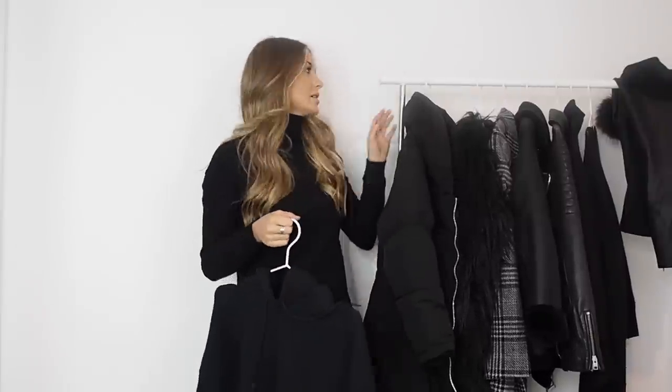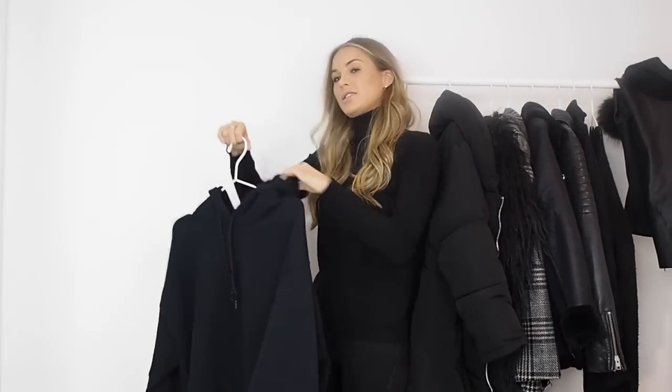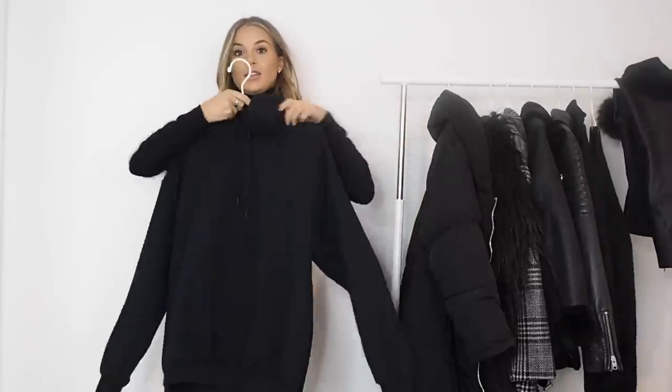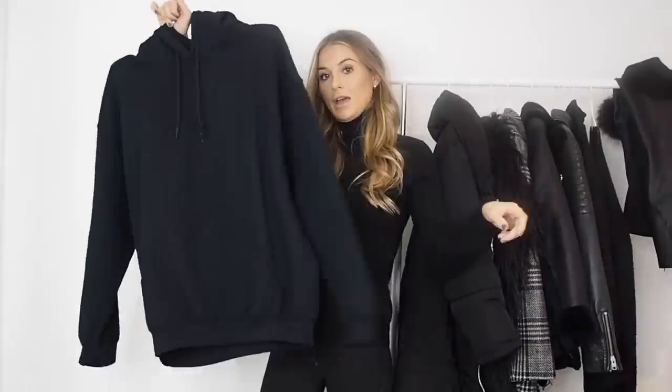Something I've seen on Instagram on so many girls that made me love hoodies — hoodies to me were always things you'd wear to the gym or lounge about in, not wear out, until Instagram. I have this plain black hoodie from Pretty Little Thing — the ultimate oversized boyfriend hoodie. I just love them, they're so cool and easy to wear. Very casual but perfect for shopping, going out for a casual lunch, or running errands. I got it with the intention of wearing it under leather jackets, but it's so long on me it looks a bit silly. I would wear this with Converse, leather trousers, boots — literally anything goes with hoodies.